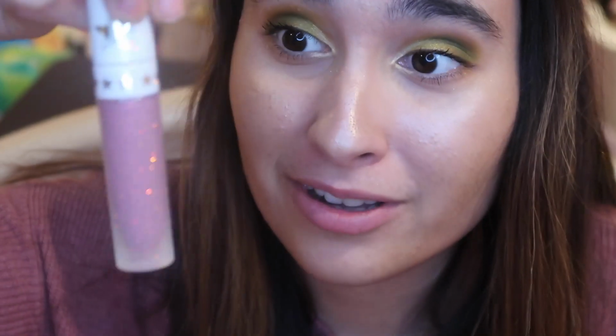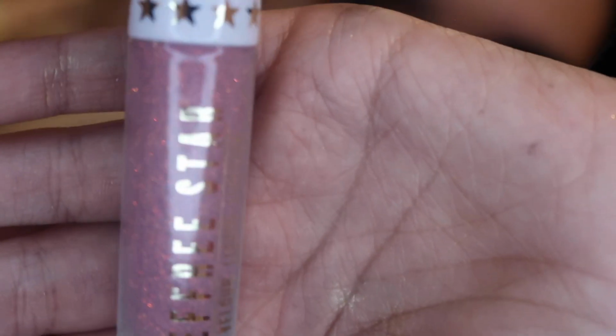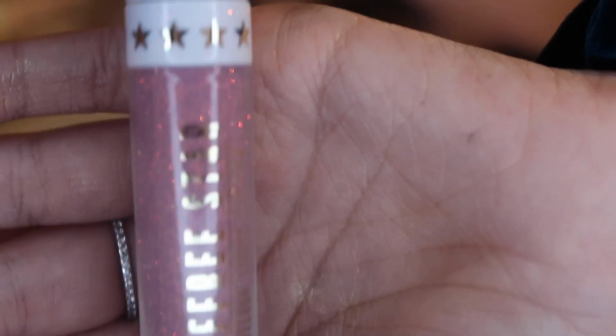It is so glittery, oh my gosh, and it's not like the cheap glitter that falls off. This is actually in the packaging. Here it is up close. You can really see how glittery and beautiful the packaging is. I'm just going to go ahead and apply it and see what happens. My first thought putting it on is that it was super smooth. It glided on so nicely and it was really easy, and the applicator was really nice for getting it everywhere it needed to go.